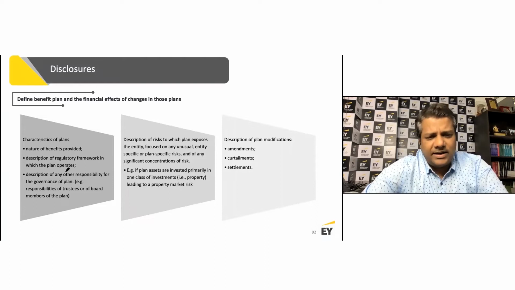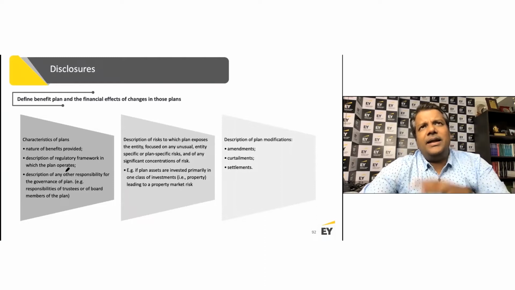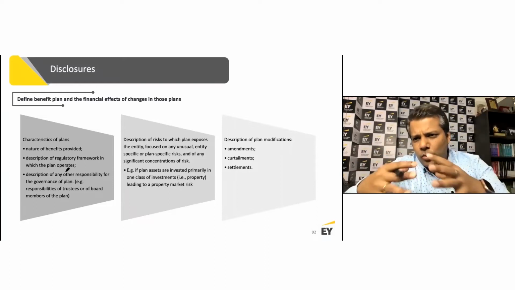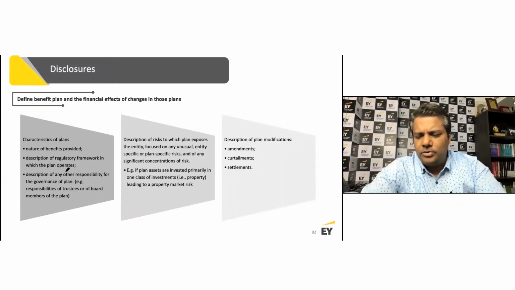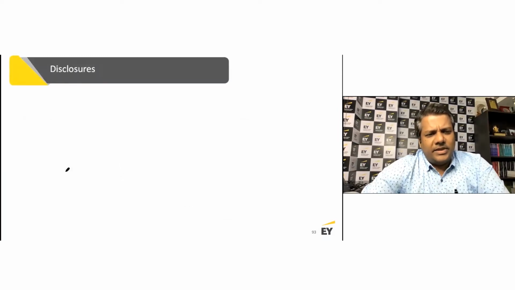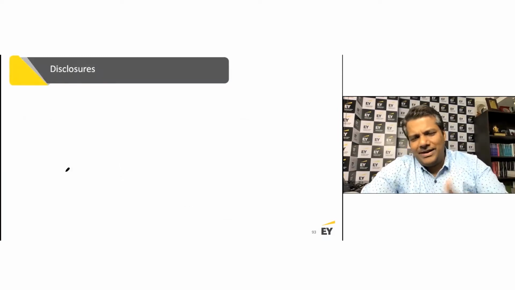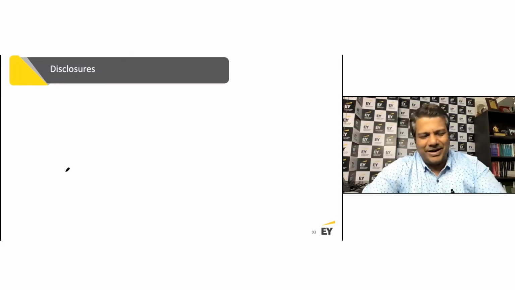And again, always remember, disclosure is always in the context of materiality. If things are not material, then of course we don't need to disclose. If this is material, then only we need to disclose from that perspective. And always remember, under Ind AS, disclose, disclose, disclose. That's the key.